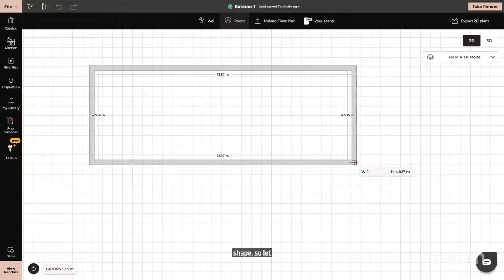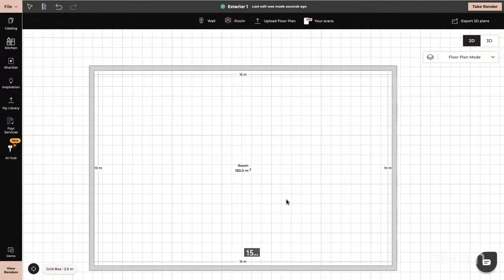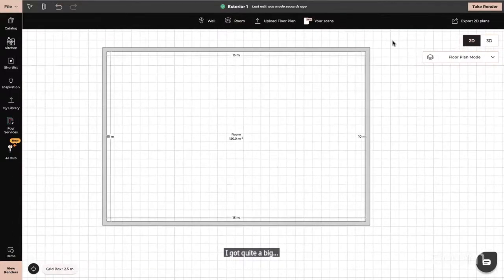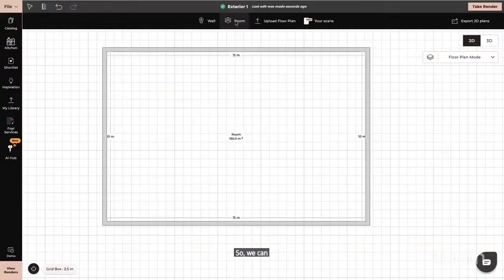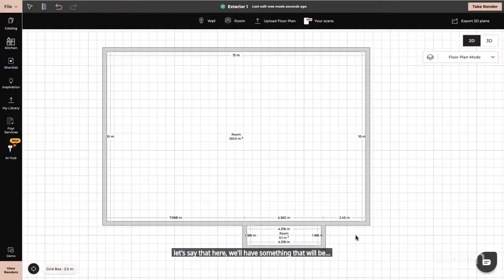So first we will create the main shape. Let's say that we'll have 15, quite a big house. And now let me go back to this one. We have one sticking out here. So we can create, for example, another room that will be sticking out.